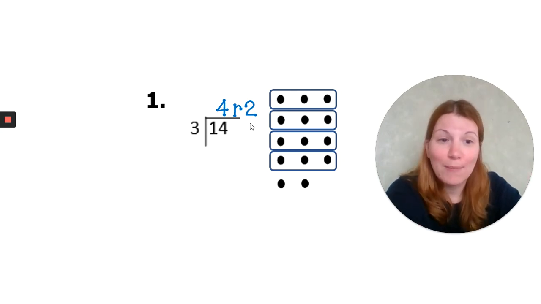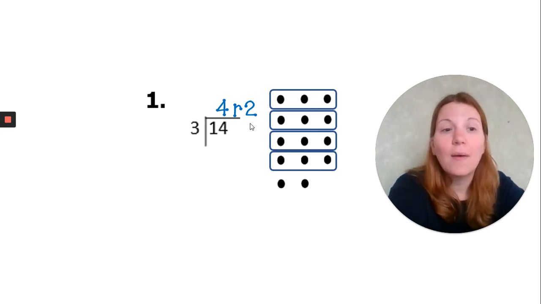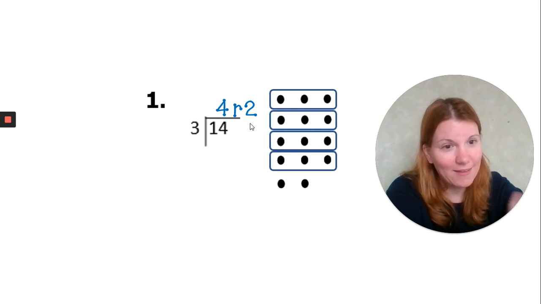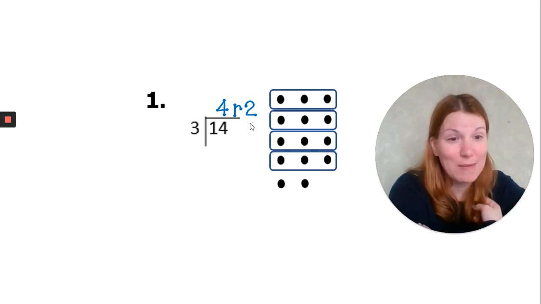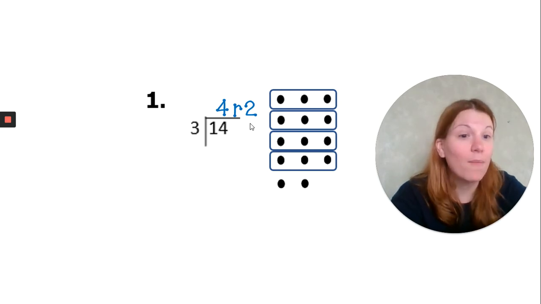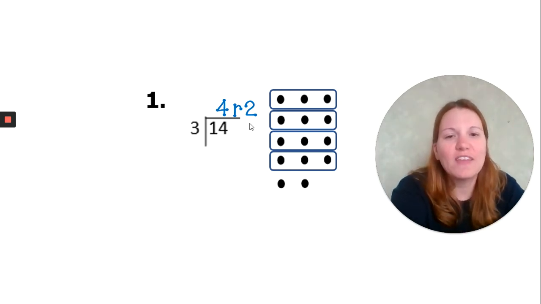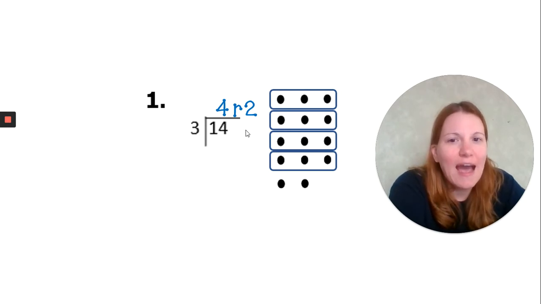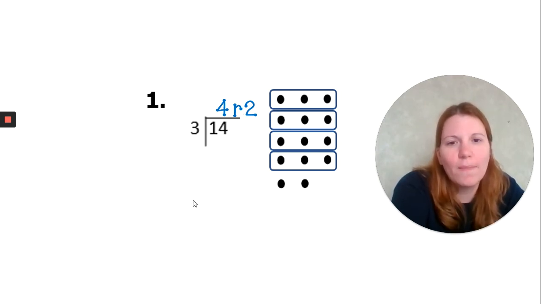Now, yesterday in our book, our cute little book, A Remainder of One, we always had a remainder of 1 when we were dividing. But it's not just Joe that gets left every single time. You can have more than just 1 as a remainder. You can have Joe and Bob and Sally and however many left over. So if I'm dividing by 3, I could have 2 left over and not be able to make that 3rd group. So 4 remainder 2 as our answer to the first problem.